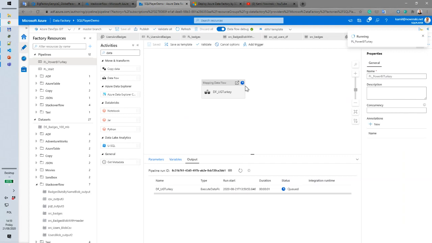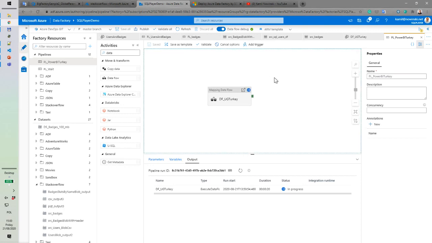I'm not sure exactly how long it will take, because probably this session will be using a separately newly created cluster. I don't remember how it works right now. Maybe they changed something recently, in the last few months, in terms of optimizing the process and debugging and working with Azure Data Factory in debug mode. But we'll see. Yeah, the process started, so we can follow the process here.